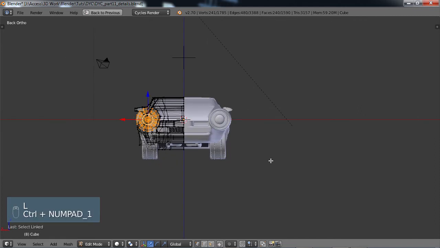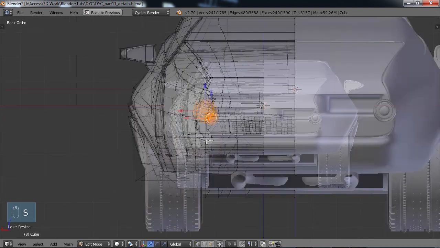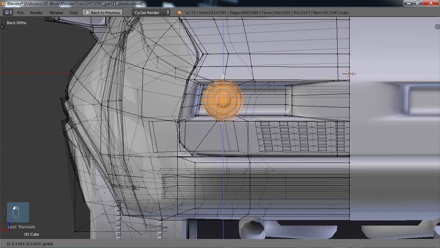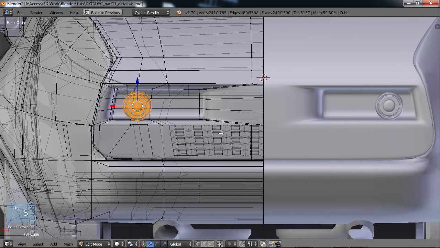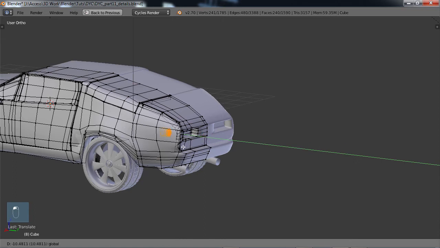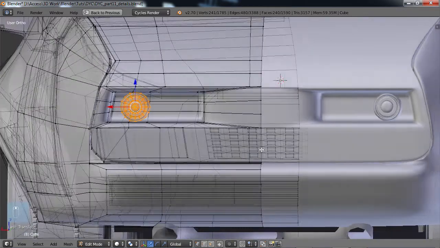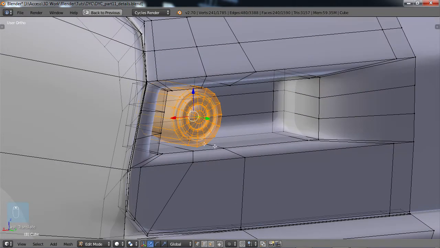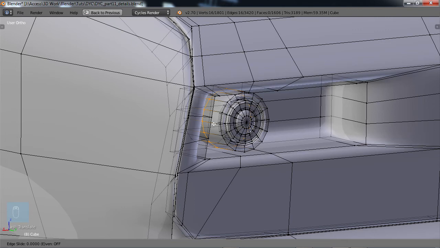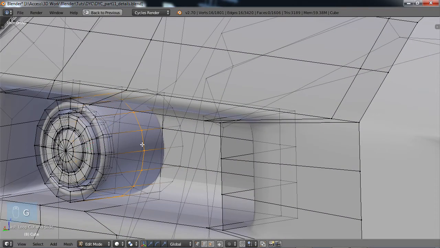I'll select it, Control 1 for the rear view, and we'll start moving it into place. S to scale down. Unless you really want tail lights, you want to really let somebody know that you're stopping. And scale it in there. And then bring it in. Something like that. And then what I would like to do, I think, is Control R, put an edge loop right there. And I want to make sure that it's sticking out enough here. And then just G G, and then move it in there a little bit so you have this kind of a lip right there.